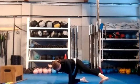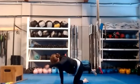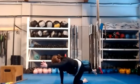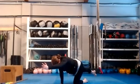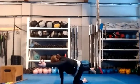Back to the center. Down on the ground. Go other arm, other leg. So 30 second hold. At this time you just breathe there. Try to avoid movement or motion or wiggling. Just breathe. Don't try to make a workout out of it.